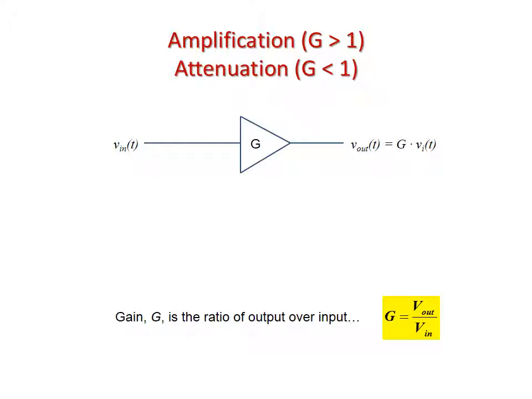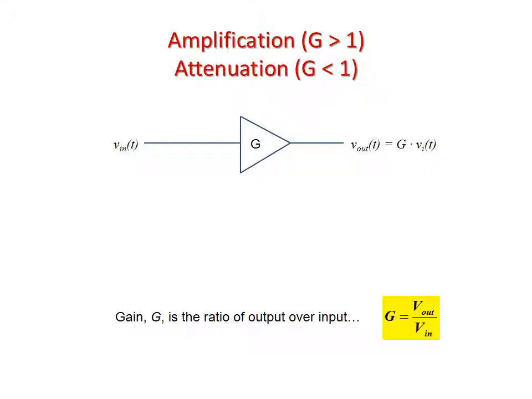In general, positive amplification is when your gain is greater than 1, and attenuation is when your gain is less than 1. You could also have negative amplification and partial, essentially other ways of wording this to get to the same thing. But when you're talking about amplification or attenuation, you're talking about your gain.